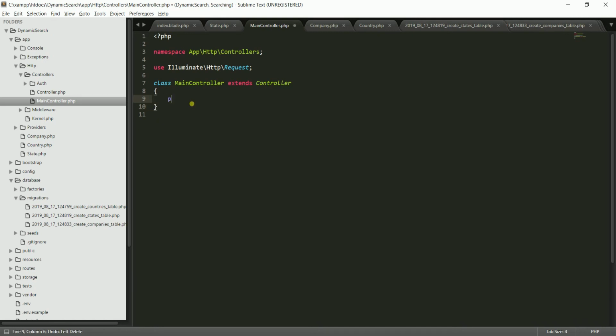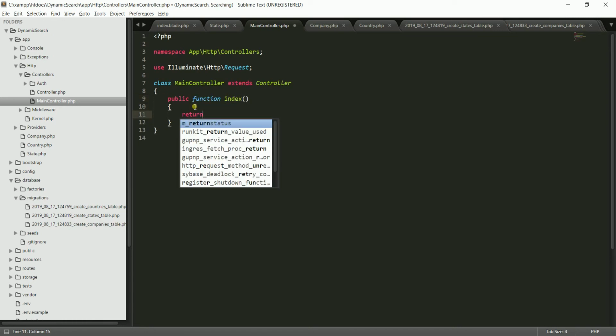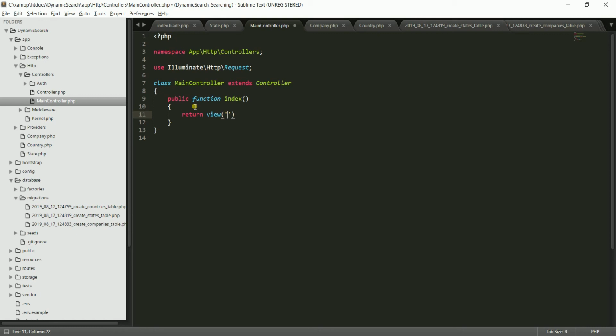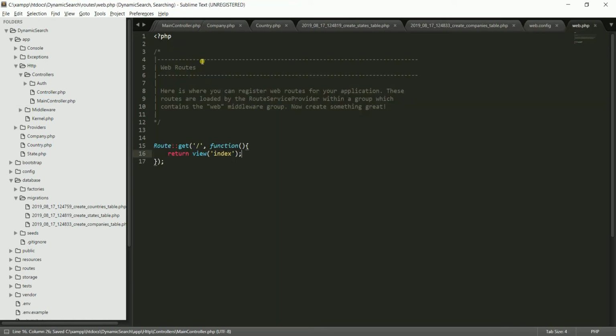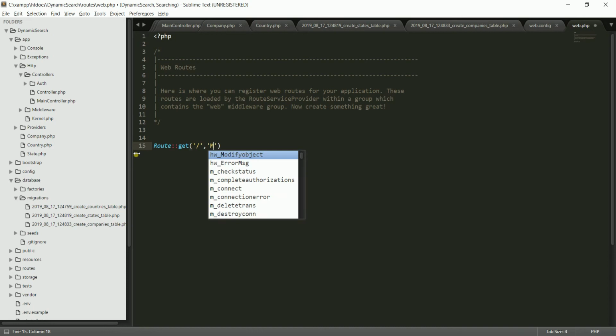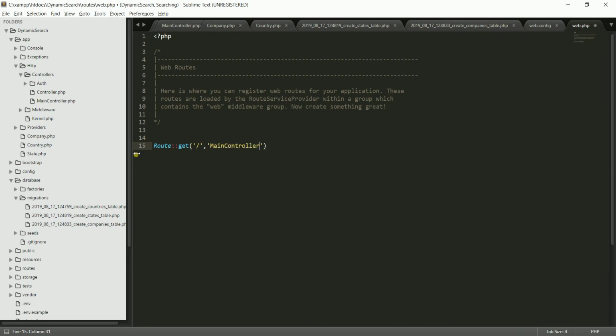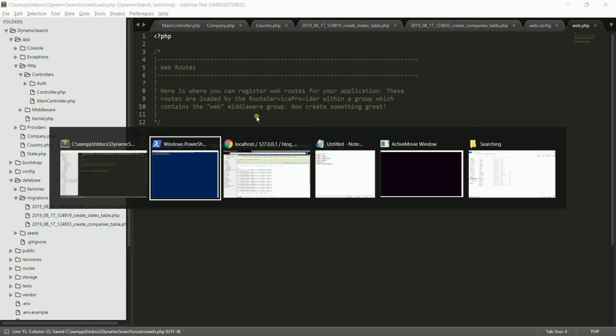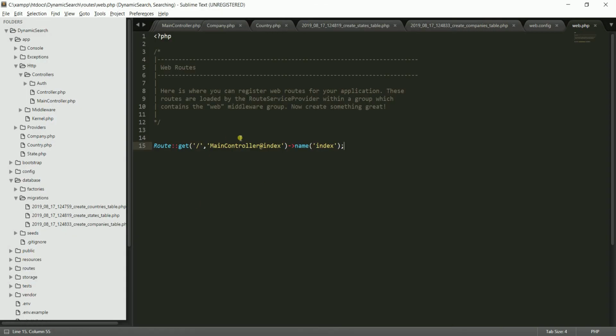Let me create a function index, and here we will return a view of index, and let me remove this route in web.php, and I will create another route, because now we have main controller, and the function name will be index, which we have already created. So I think it's finished.